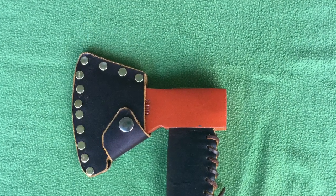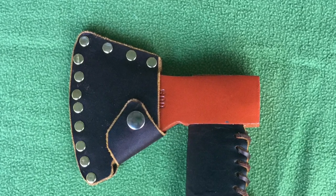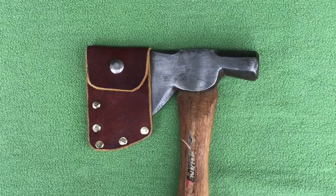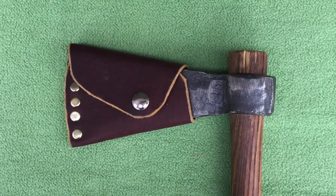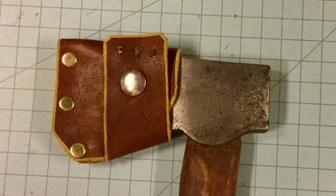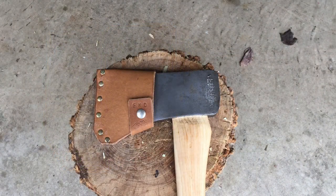This is my first third generation sheath. It was made with two pieces of leather that were riveted together, and the strap was a part of the back piece. Here are two more early third generation efforts. The first one is shown on a half hatchet, and the second one is shown on a tomahawk. But I quickly settled on this design, where the main part of the sheath is made from one large piece of leather that's folded over the top, and then a strap is riveted to the back of the sheath and wraps under the axe to snap on the front.